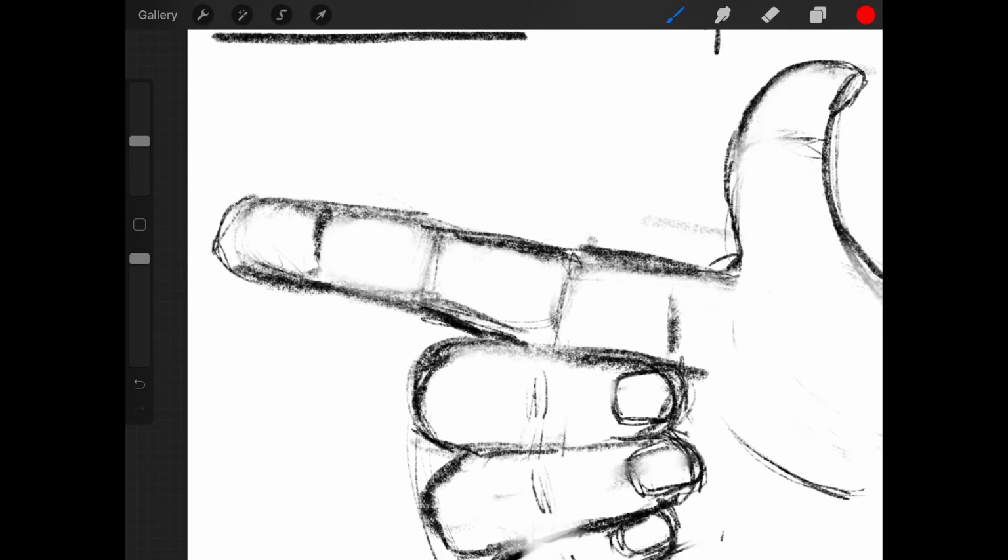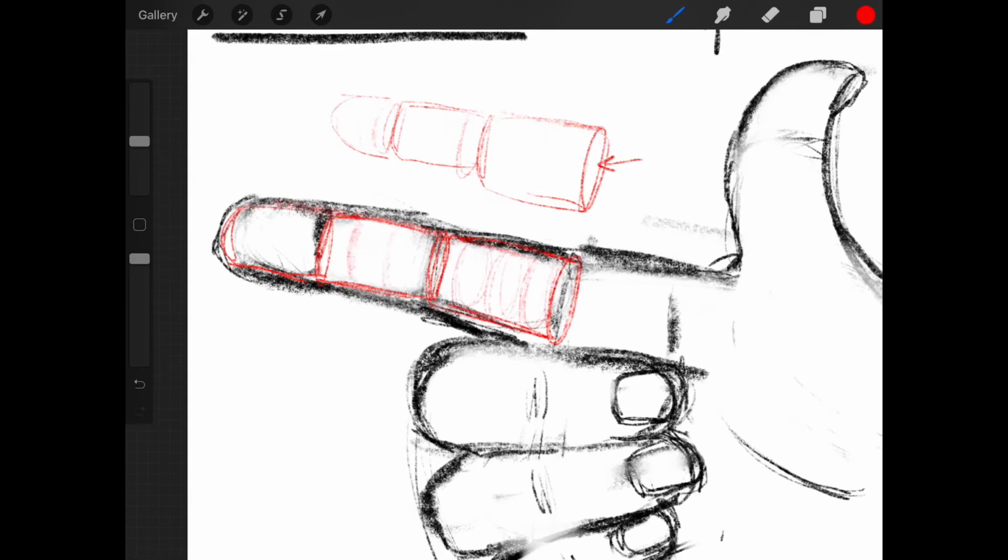So if we break this down into simpler shapes, because this is a complex organic shape, we're going to use simpler forms. So your fingers, if you think about them, are really just cylinders that are stacked. So like 3 cylinders kind of stacked together are what your fingers are. And if you think of them that way, like one cylinder attached to another cylinder attached to another one, then you know how to do cylinders pretty easily. I can't see that bottom part, so I just skip to the actual body. And if you remember, you can add in all of those kind of ellipse shapes. This is a cylinder that's going away from us.